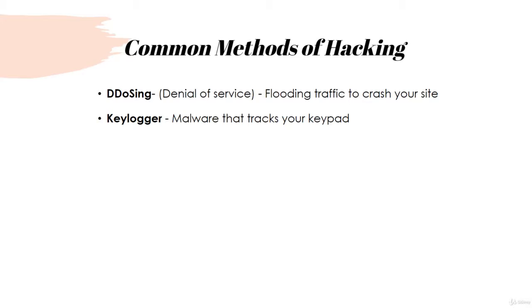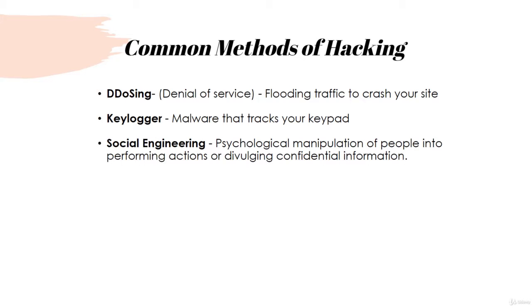And let's say if you're logging into a website, they can track what actual keypad numbers you're using, which letters, and so they can use that to gain privately secured information. And then social engineering, and this is the psychological manipulation of people into performing various acts or divulging confidential information.